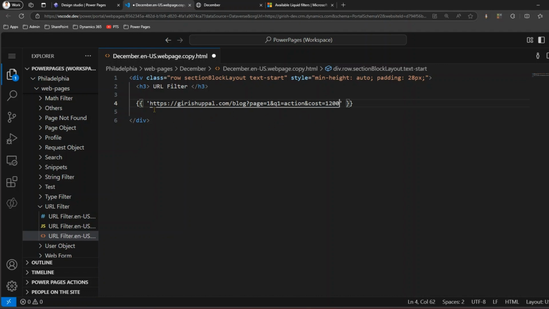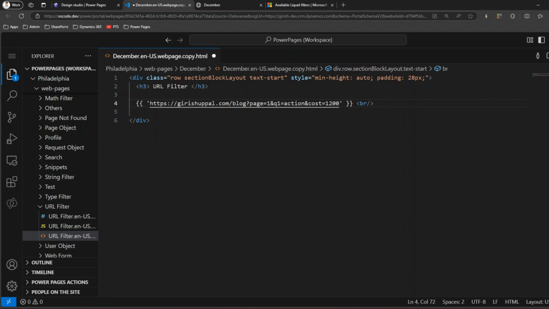So this is a URL, and as you see over here, it has various components. It has a scheme, it has a path, it has a query string, it has a directory. If you want to extract all these components, you can extract them from this section. So let me add a BR.